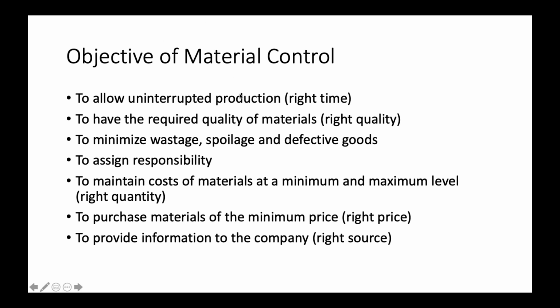And then another objective of material control is for us to determine responsibility on different stages of material flow or material handling. Like for example, in purchasing, for storage, for issuance, we must assign an appropriate person for us to know who is responsible for this particular function. And then maintain cost of materials at a minimum and maximum level.